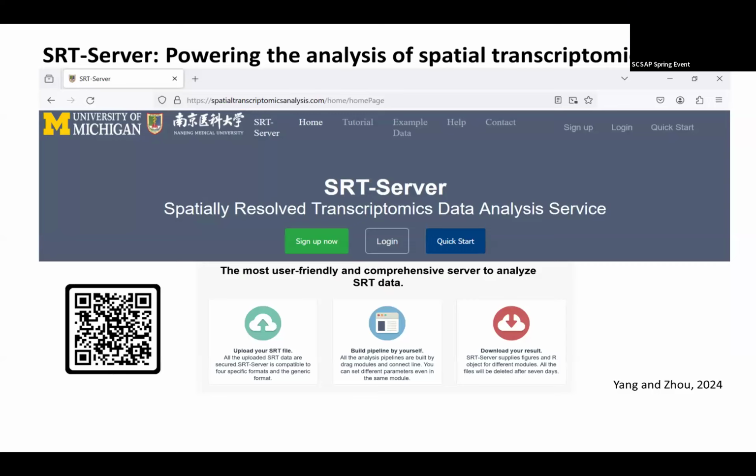We have also developed a very powerful, very comprehensive server, the spatially resolved transcriptomic server, the SRT server, which is essentially a web service that can provide a lot of standard analysis for spatial transcriptomics data. It doesn't require a lot of expertise in quantitative analysis. It's web-based, so you can easily upload your data, click these different tools, and get your results. It's something that's worth trying if you want to play with your data. But again, we have the expertise to take your data to the next level and try to identify the detailed and nuanced information in the data set that is probably buried deep in the data.